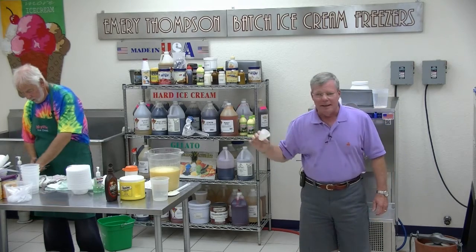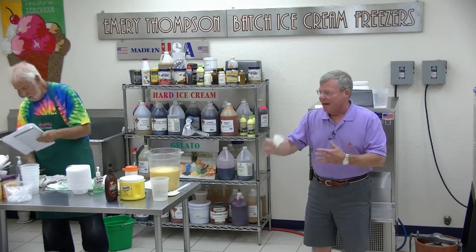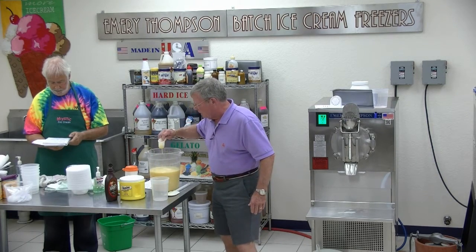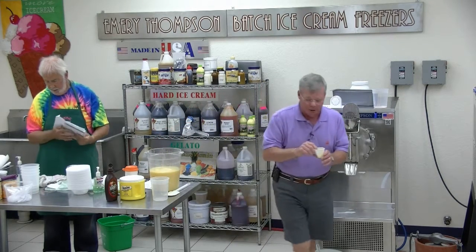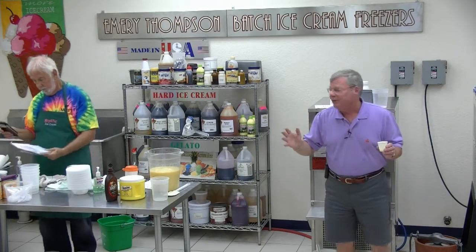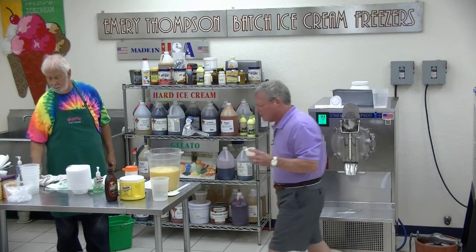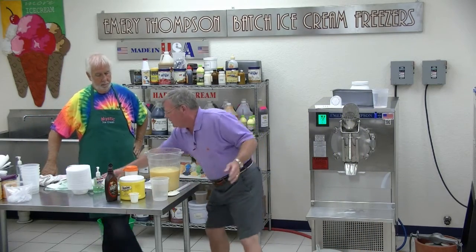The beauty of Italian ice is, well, let me just say, ice cream, after it's been made and freezes for a while, the flavor blooms. It gets stronger. It gets better. Italian ice doesn't. What you taste is what you get. So I know that when I just mixed this, there was a little bit more orange juice in the ratio than I had planned. So I'm going to taste it and see if it's still going to taste right and freeze, or do I want to modify it now? No, that's good. So we'll go ahead and freeze it.